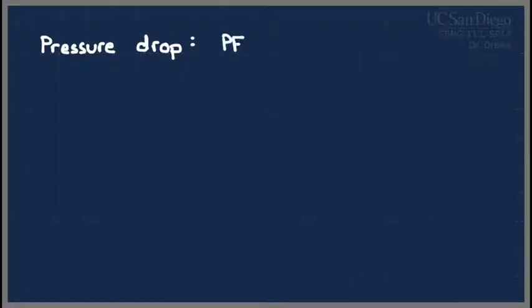Pressure drop is only going to occur in PFRs or PBRs. So remember, PFR is what we use for a plug flow reactor. A plug flow reactor is the simplest reactor you could think of, which is a tube. It's easier to make than any batch reactor because it is a tube.